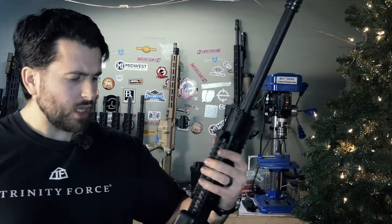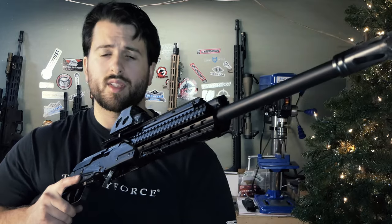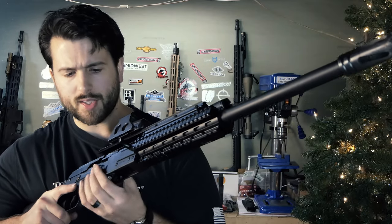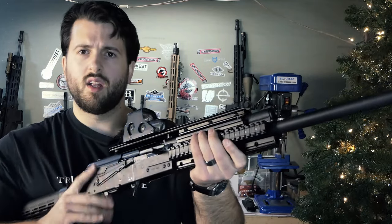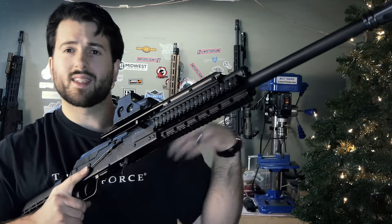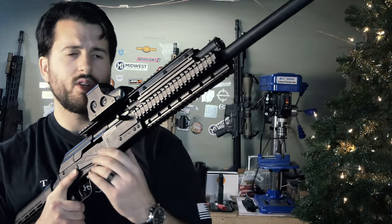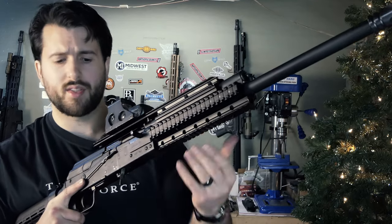But with that out of the way, let's go ahead and talk about the ergonomics going on back here, because this is a longer upper receiver. Your safety is a long ways away. It's a very long ways away. Unless you have absolutely monstrous hands, there is no way for you to engage the safety with one hand.